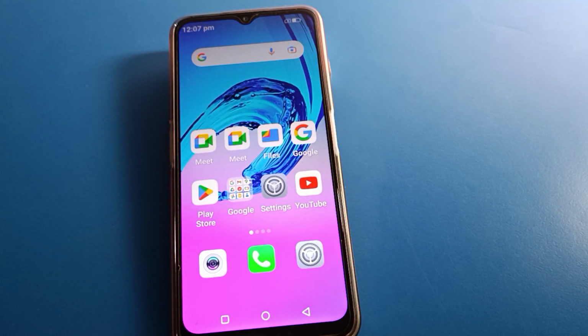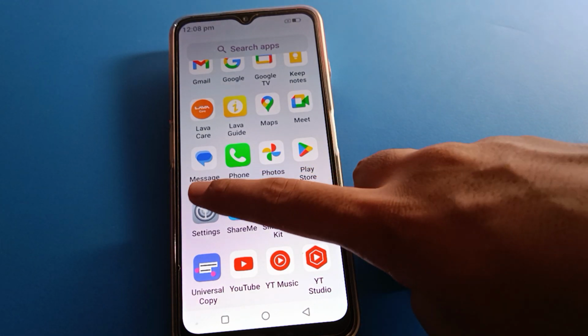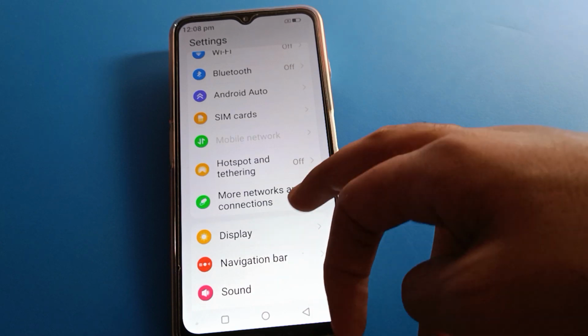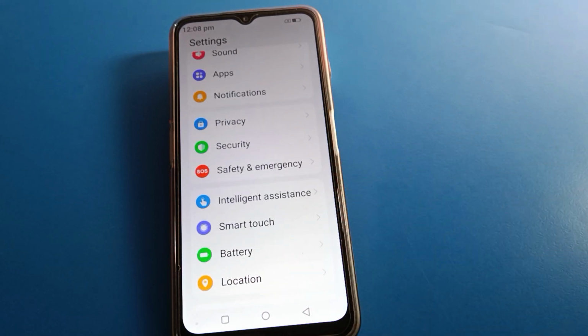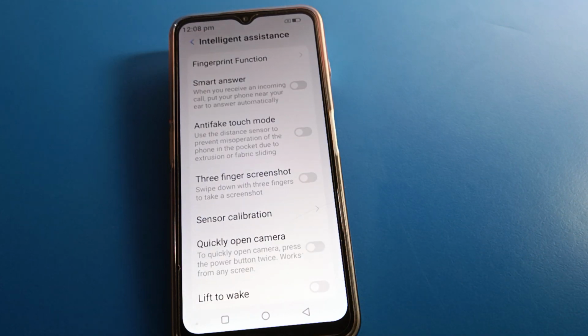Today, friends, we will talk about Lava Mobile Talkback full setting: how to use it, how to turn it on, and how to turn it off. First of all, open your Lava Mobile phone settings. After that, you can see this type of interface in your Lava Mobile. So how to use Talkback? Open your Lava Mobile phone assistant setting. After assistant setting, you can see this type of interface.